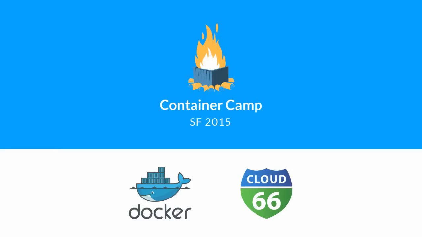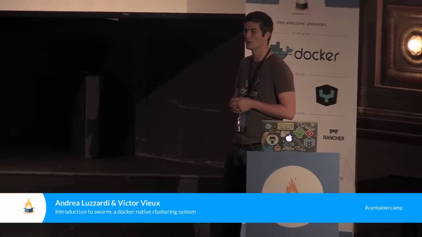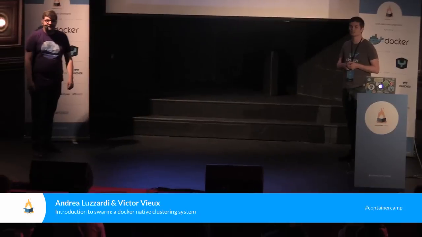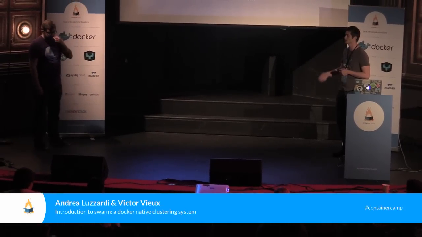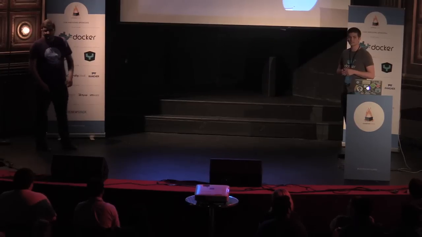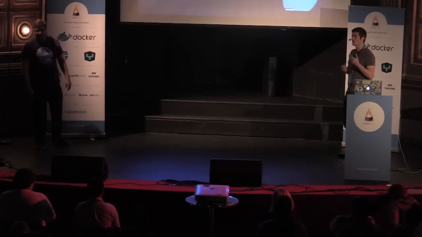Today we're going to give a presentation about Swarm. We're going to start with the basics and give a quick overview for those who are not familiar with the project. And then we're going to move on and explain what we released recently and the direction in which we're headed. So Swarm is a Docker native clustering solution.